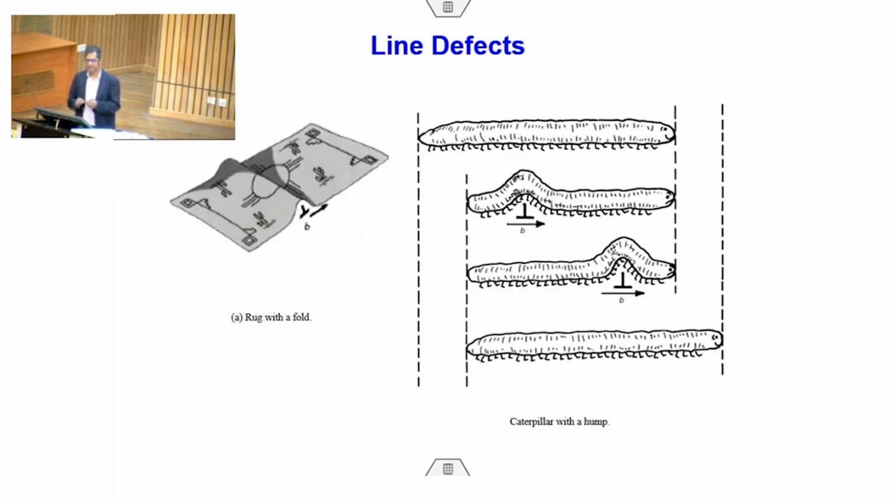But the most important defects are the line defects. Okay. So what are line defects? In order to understand line defects, think of the mattresses in your home. Whenever you want to unwrap a mattress, you just open it up. But if there is a fold in the mattress and you want to remove it, you jerk it up, and you will see that the fold slowly moves from one end to the other.